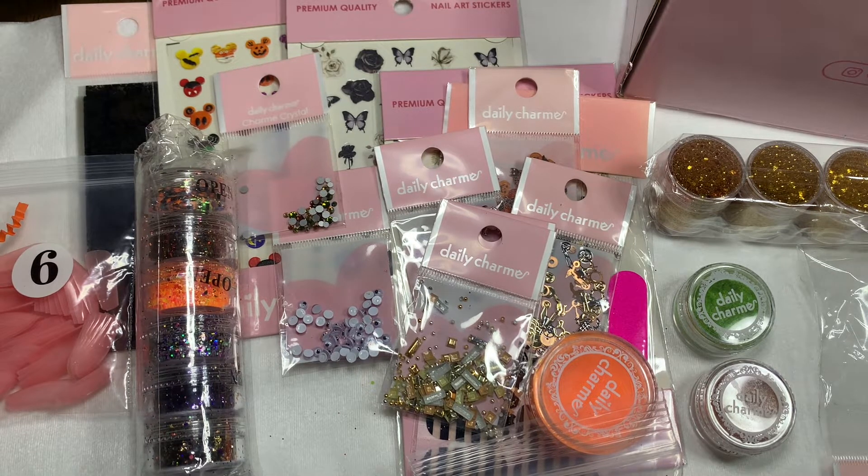I saw another YouTuber unbox this box after I unboxed mine because I wasn't going to ruin the surprise. Once I opened my box I went to her channel - she got some green-eyed monster zombie type vibes. Here I'm pulling out these metal charms that look like cloth pieces - they remind me of Saw, that's the only thing that came to my head. The next little charms are so cute - we got a pumpkin, a tombstone with R.I.P., a little skeleton, a cross, a bat, and I think a little diamond.